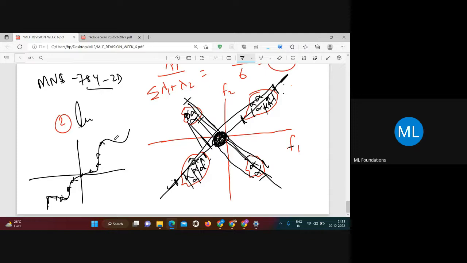If you want to convert this from a bigger dimension to a lesser dimension, you lose the shape, you lose the structure. And if you lose the structure, PCA won't work properly. So this is also a limitation, as far as I know. These are the three limitations of PCA.